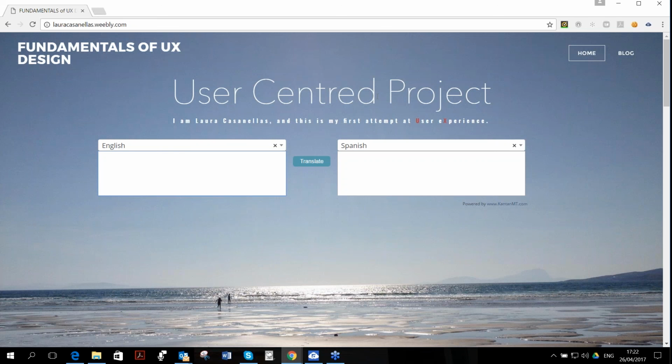So another one of those is, for instance, Kantan Translate. Okay, this is the real scenario. I'm going to type something. Hopefully I won't make any mistakes, and the MT engine won't go crazy. So as you can see, it looks nice.